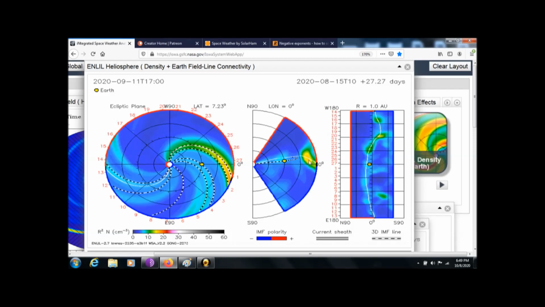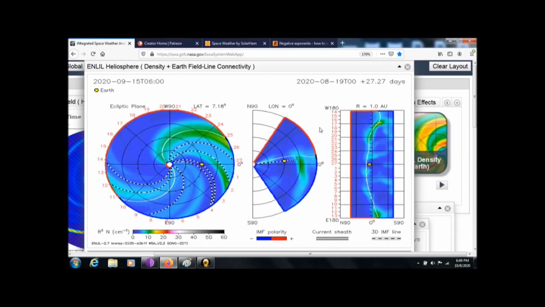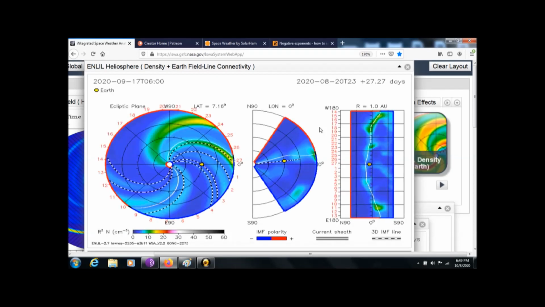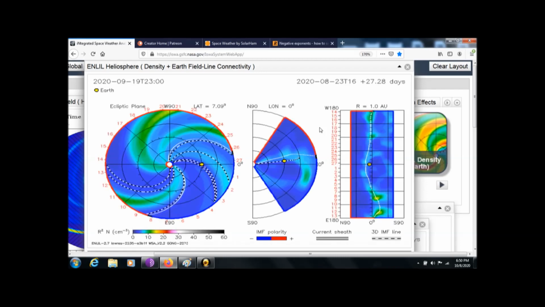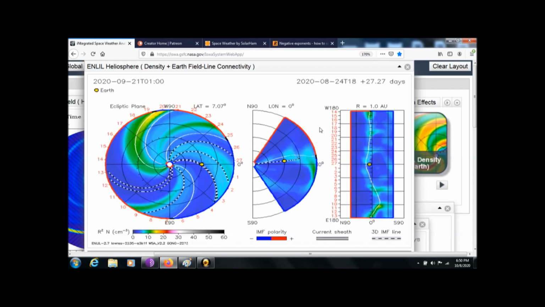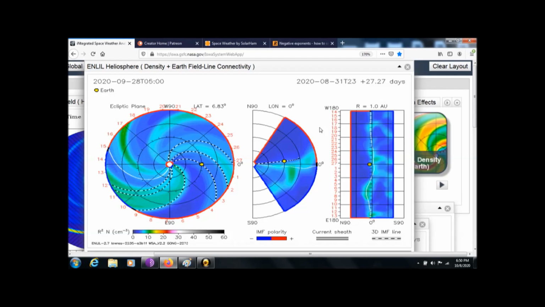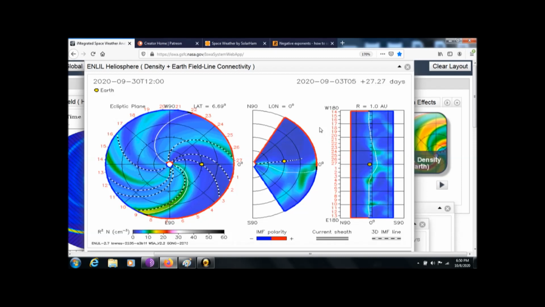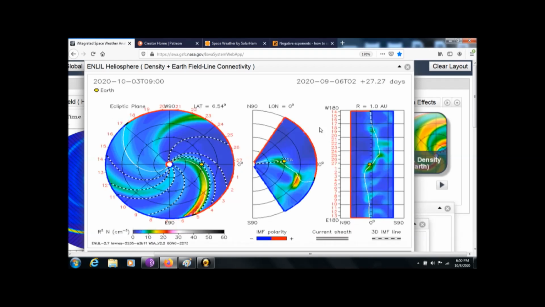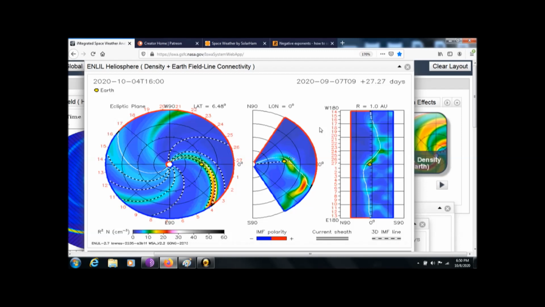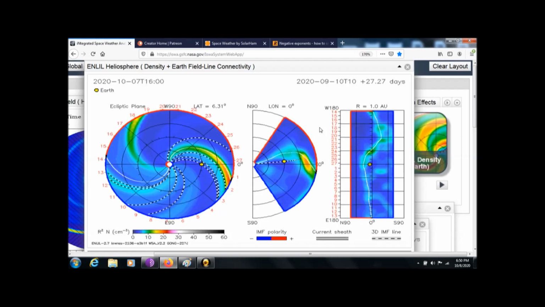and south is to the bottom. As the particles are leaving the sun, they are light blue, light green, and green. On the legend below, you can see that red is higher density, yellow is higher density than green and blue. But as these particles get out towards the edge of the simulation, a simulation that's fed by data, they go from green to yellow, from yellow to red, and from light blue to green. So they're gaining density the further they get away from the sun.